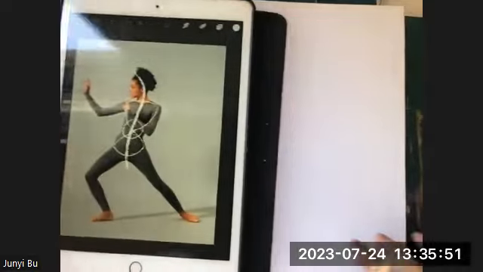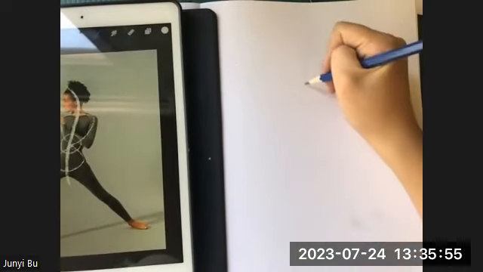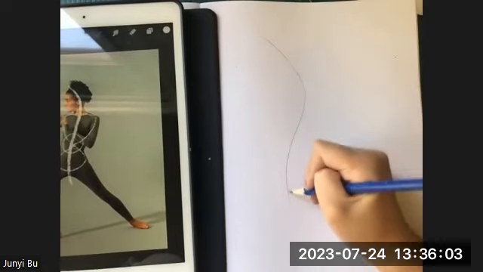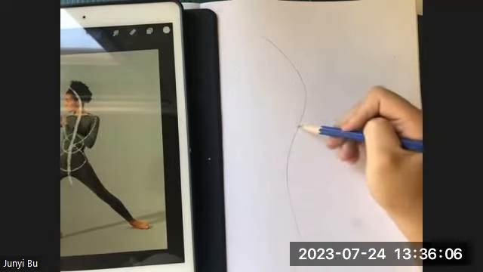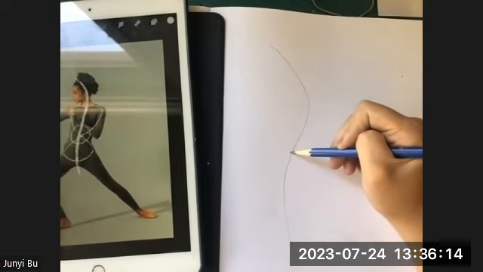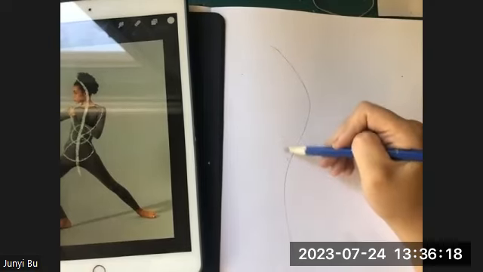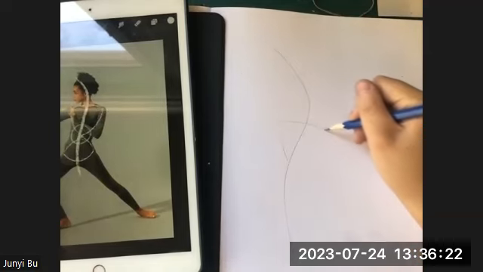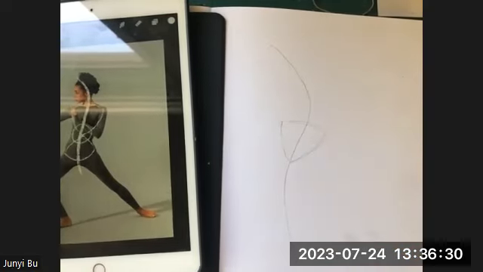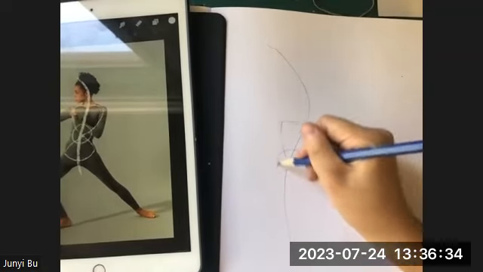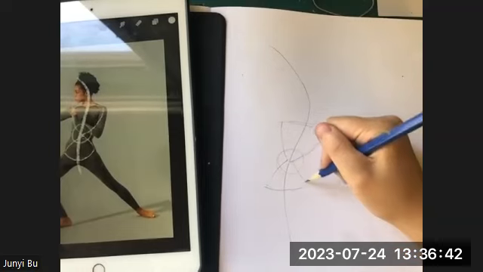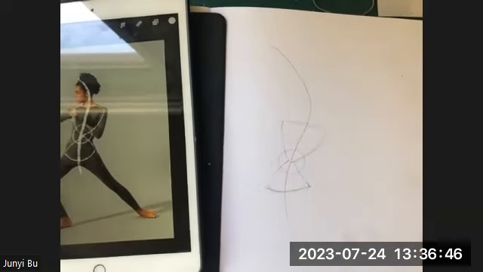So how to transfer that to the paper? Upper body triangle, your waist, pelvis.